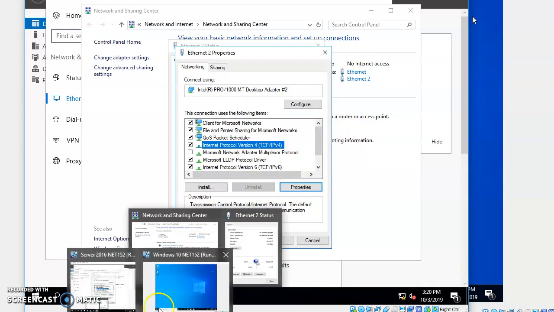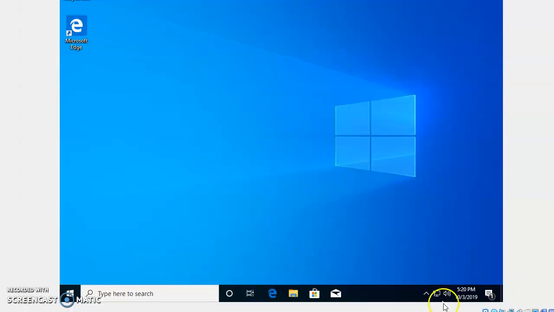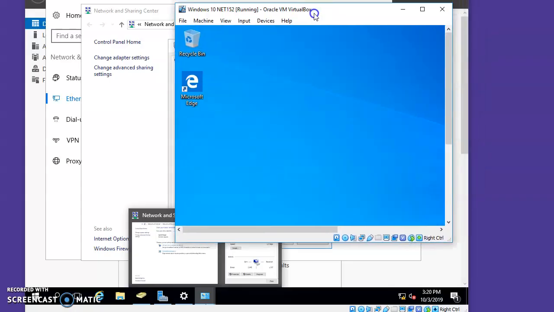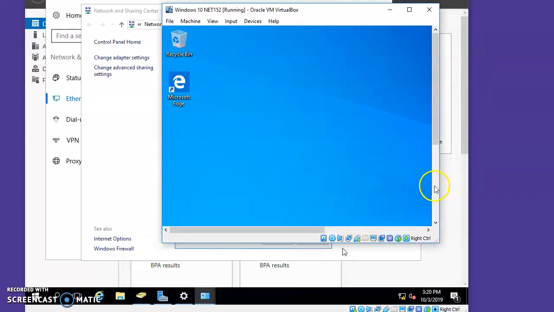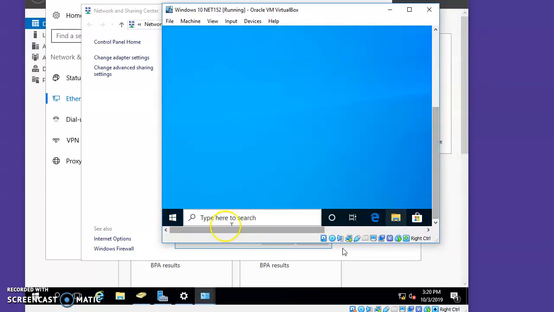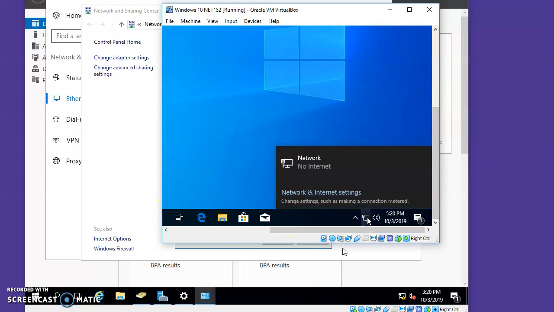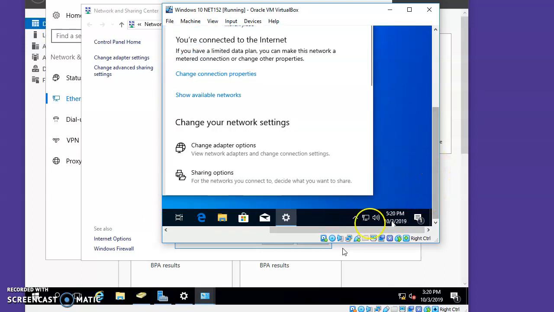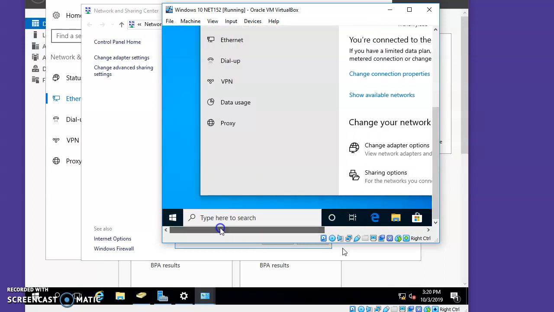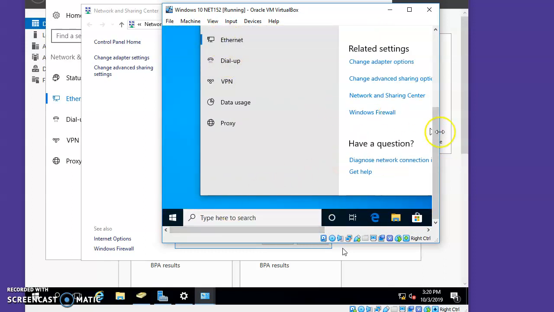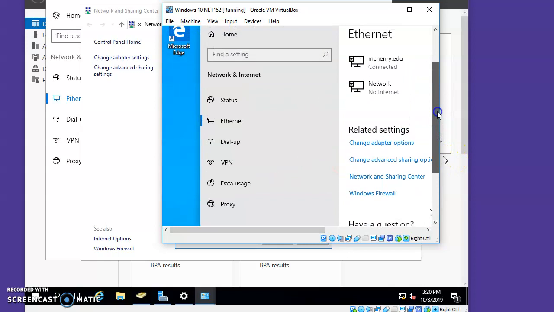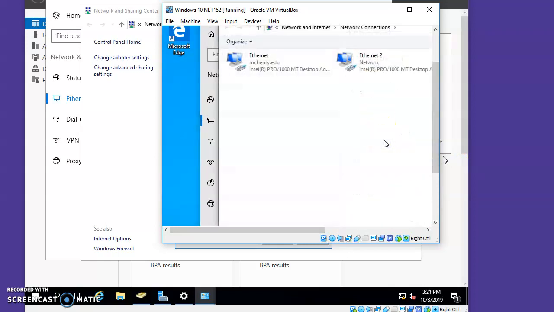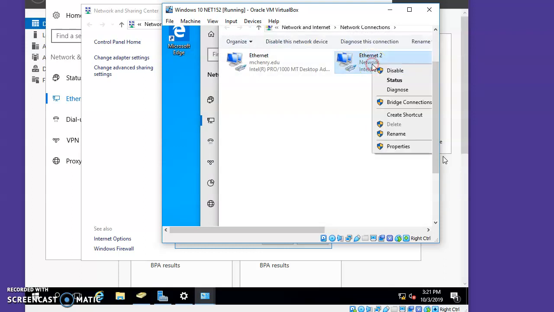If I were to jump on the client machine, it's the same thing. If I get into the Network and Sharing Center, I have two adapters, and it is on the second one, this one.